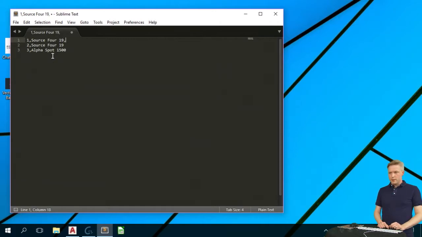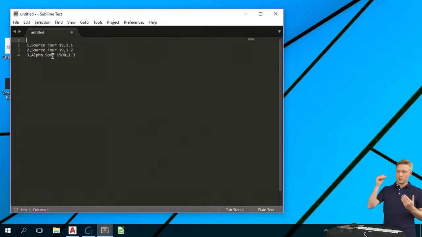These might be patched, so we might have the first one on DMX channel 1, the second on DMX channel 2, and the third one on DMX channel 3. This is now a basic patch that we could transfer into Capture, but there's one little detail that we want to add as well, and that is the first line that describes what these fields are in the file.